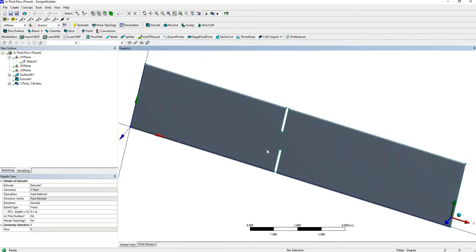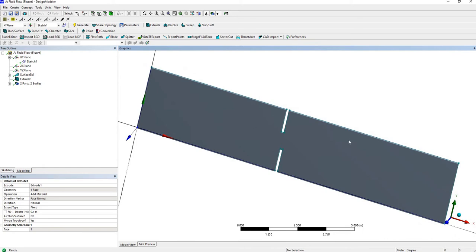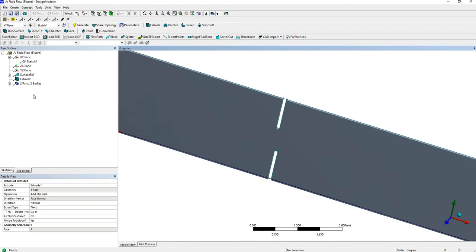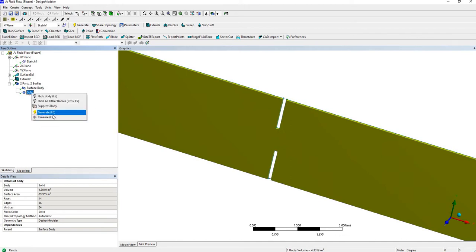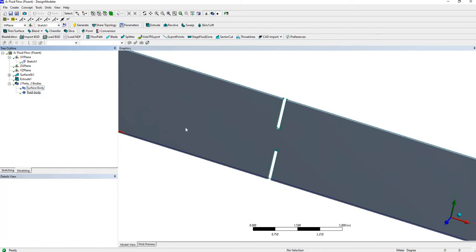let's say two sticks sticking out. Okay, so we will introduce a flow along this direction, the positive x direction, and we will see the deformations of these two solid structures. So I need to have a solid body because I only have the fluid body so far. We can rename it fluid body, just so that we don't get confused. Surface body we don't need, we can actually suppress it.